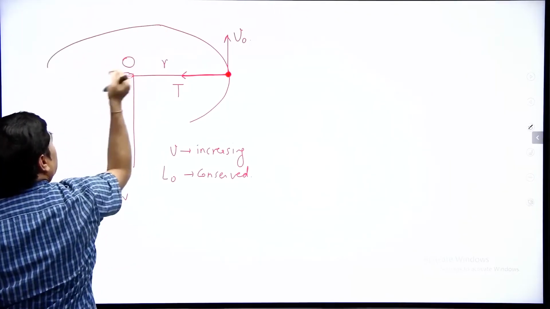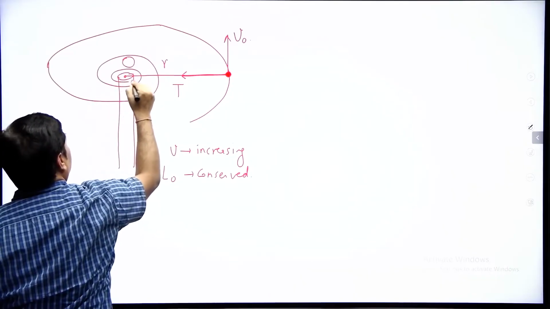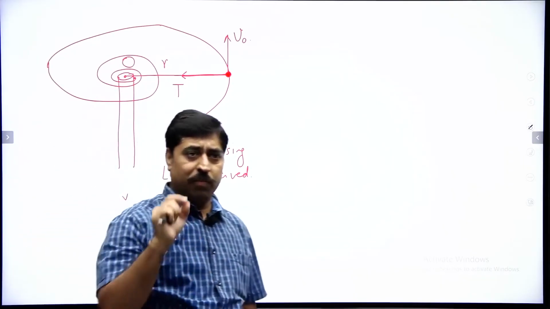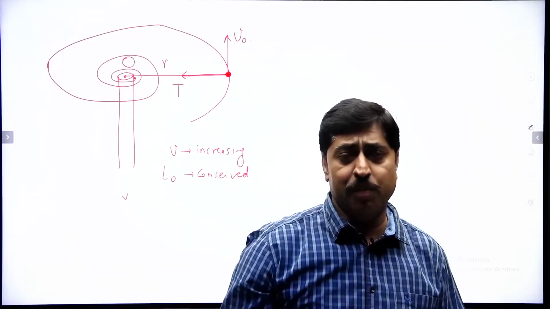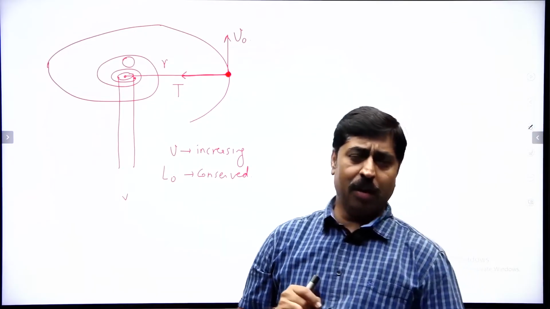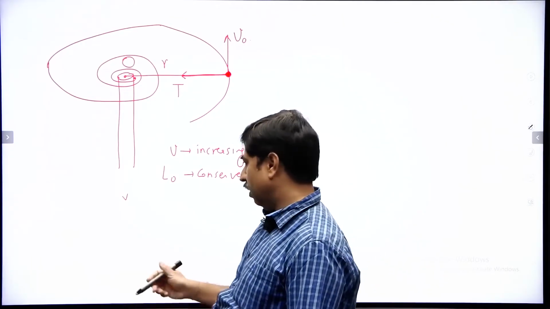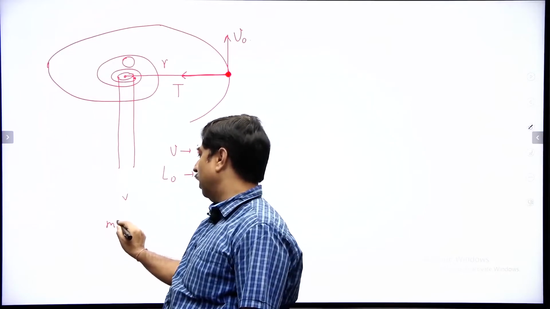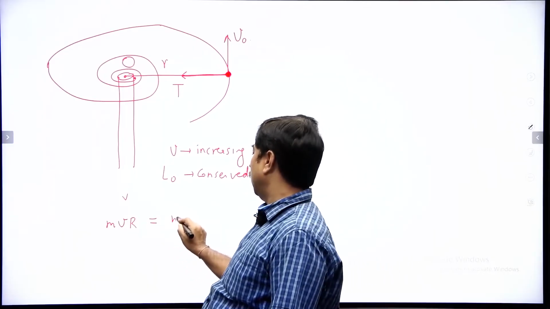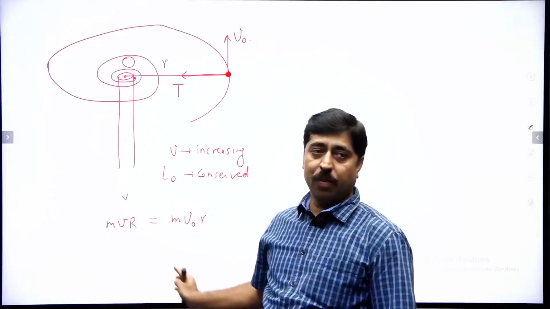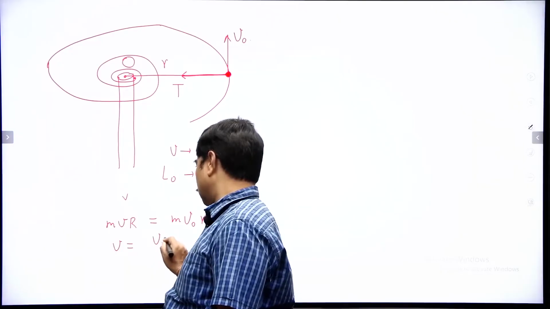Its radius is like this, it is moving over this table. Its radius decreases like this, and here it comes and hits the post. So finally, just before hitting the post, just before hitting the pipe, the particle was moving on a circle of radius capital R maybe, right? So just using angular momentum conservation, you can find that the final angular momentum about point O will be mvr, isn't it? And this should be equal to mv0 r. So from here you can calculate the value of final speed v just before it manages to hit the post.